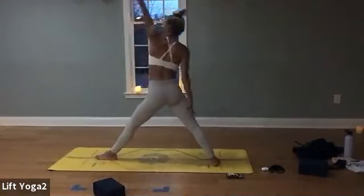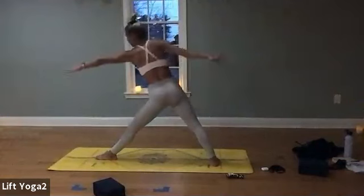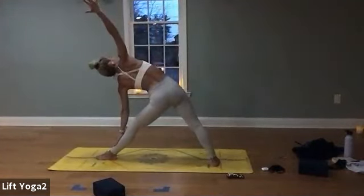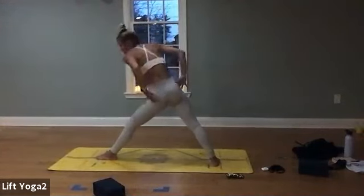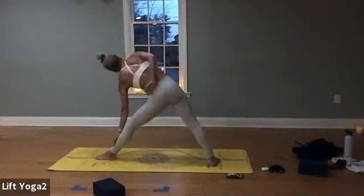Now inhale, reverse triangle, straighten your front leg, reach up and back behind. Exhale, triangle pose, hinge forward, and then down, pressing your left hand into your shin or your thigh, or you can press it into a block. Now tuck your left hip underneath you, your right hip back. Option to take a bind behind your back.